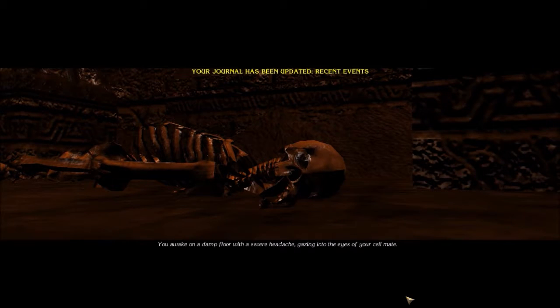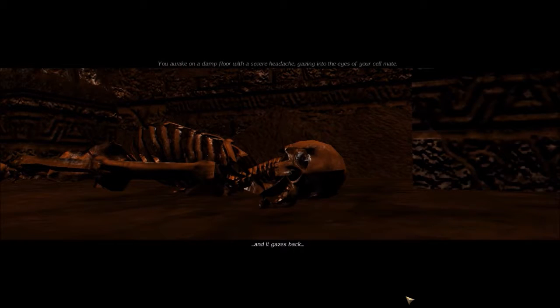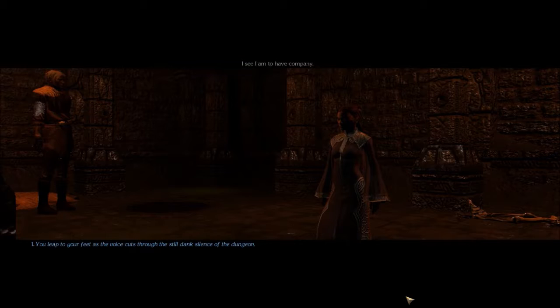You awake on a damp floor with a severe headache, gazing into the eyes of your cellmate. And it gazes back. In eerie silence. I see I am to have company. You leap to your feet as the voice cuts through the still dank silence of the dungeon.